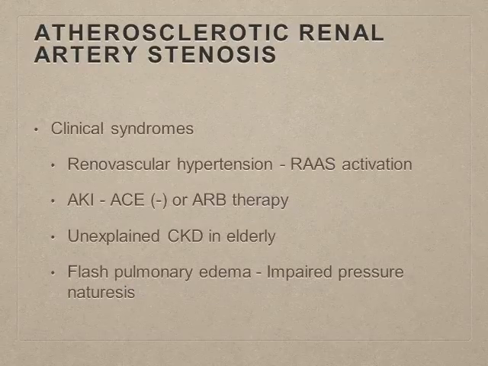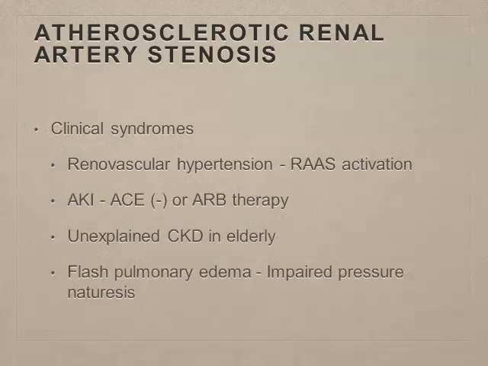So what can happen, the clinical syndromes that happen with these patients. Renal vascular hypertension happens because of the RAS activation. So renin, of course, gets activated because of decreased perfusion of the kidneys. Increase in renin will try to dilate the afferent arteriole, which it cannot do, and it constricts the efferent, trying to increase pressure. Well, that increase in pressure obviously increases your blood pressure. And so that's what happens with the renal vascular hypertension.